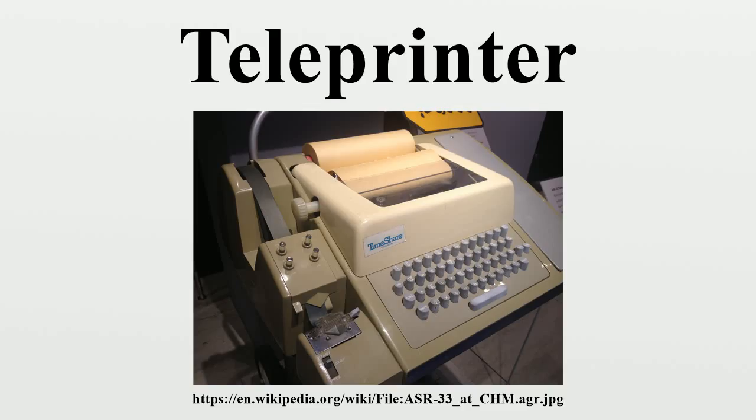For example, ringing 4 bells on UPI wire service machines meant an urgent message, 5 bells was a bulletin, and 10 bells was a flash. Used only for very important news, such as the assassination of John F. Kennedy. The teleprinter circuit was often linked to a 5-bit paper tape punch and reader, allowing messages received to be resent on another circuit. Complex military and commercial communications networks were built using this technology.